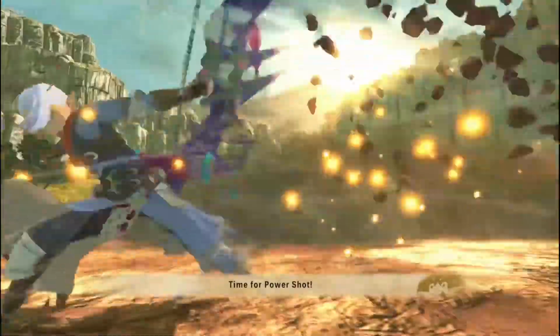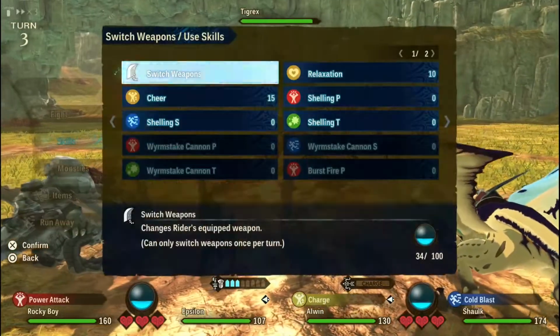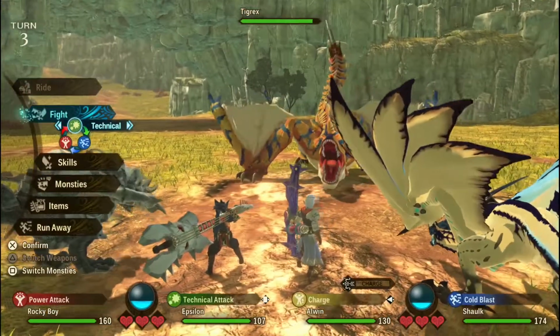I don't start the fight with my Basarios as the lead monster, as it tends to only want to use a technical attack on its first turn, and then tries to spam poison gas or the explosion attack, which you can't get a double attack off if you use.